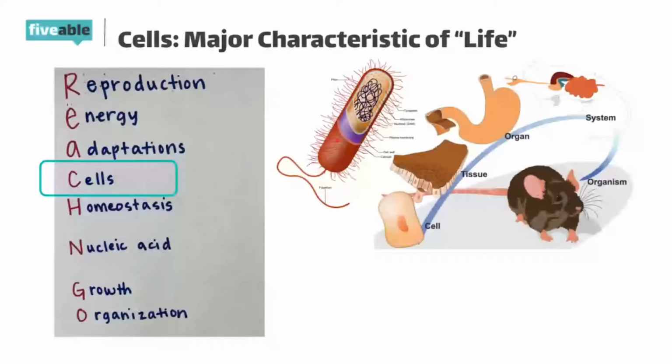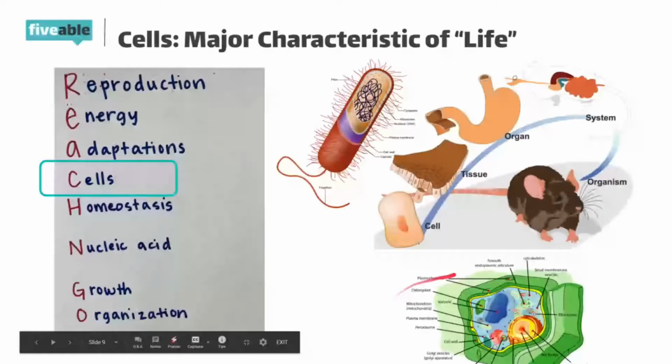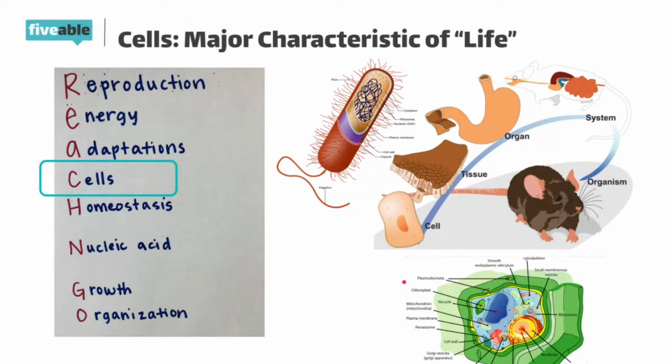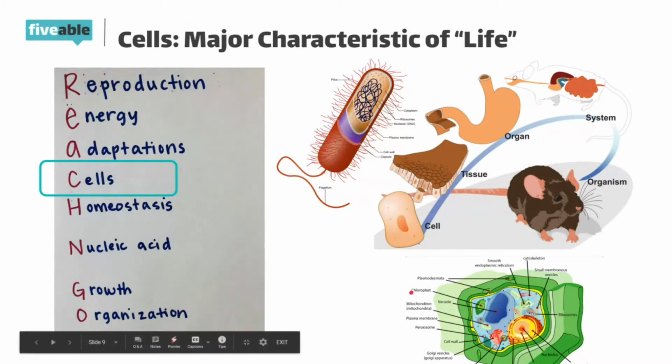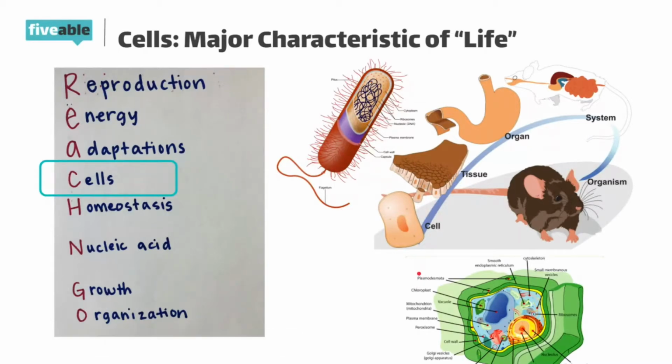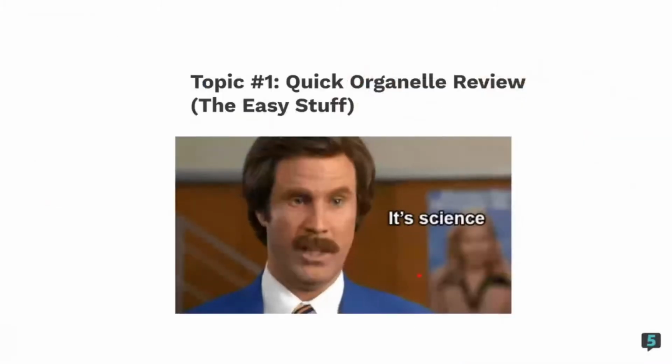This is just a picture of a plant cell. If you were to look closely, you'd be able to know it was a plant because you could see the chloroplast, you could see that there's a cell wall. And so these are just things that most students learn in their very first biology class. If you took it as a freshman or maybe in 8th grade, those are things you would have already learned. If not, don't panic. But those are just some things that are not too difficult to remember or to learn. So a lot of kids come in already knowing that.